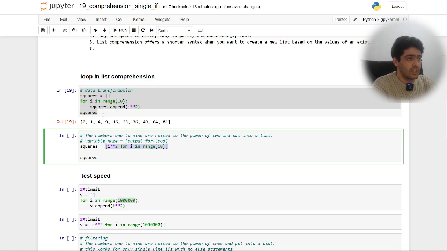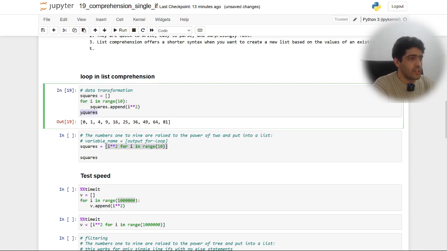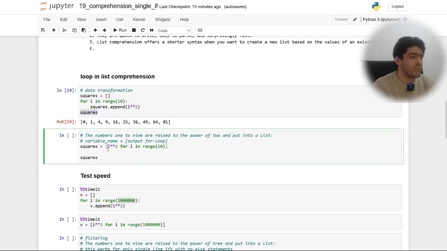Like this one here, as we saw in this example, we had a variable called squares. So we are creating a new list which is called squares. So we can change it to list comprehension. We've got the brackets for defining lists, at the beginning and at the end.